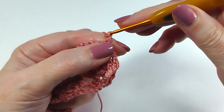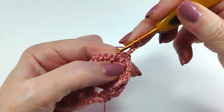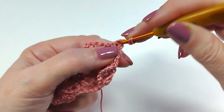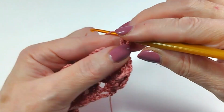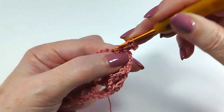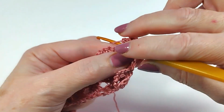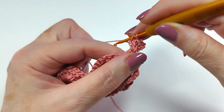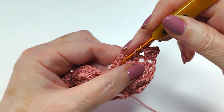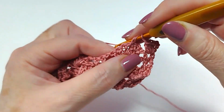Row five, three chains. Between the double crochets, three double crochet in the same stitch. One chain. Skip in the middle of the shell, two double crochet in the same stitch.